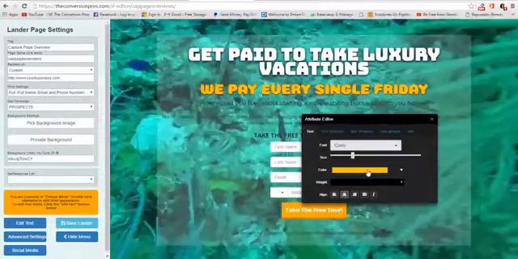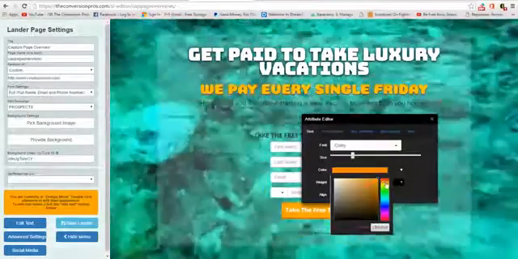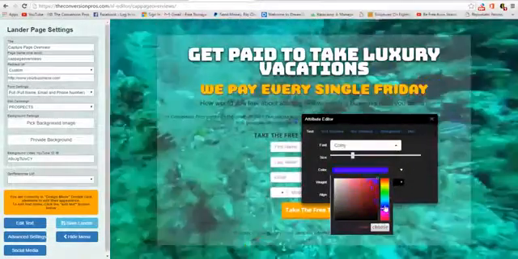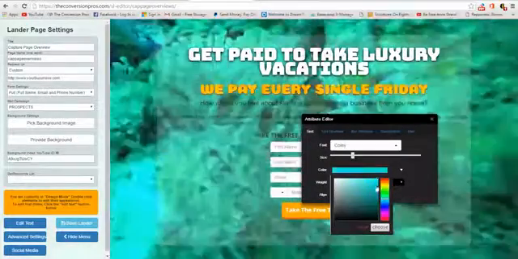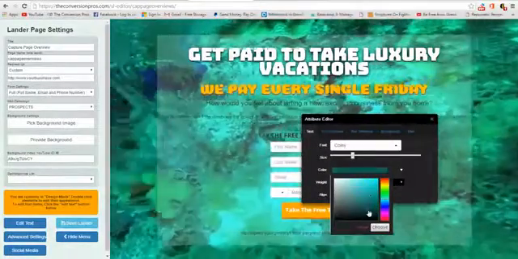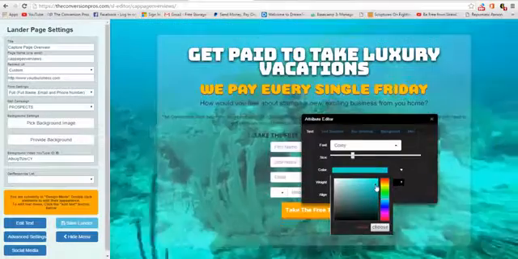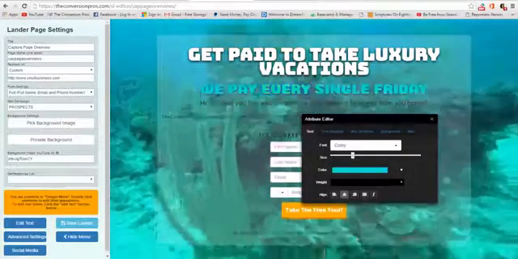Maybe I want to make that more green. Check this out. So we have a text box. See this slider here? It slides up and down. You can select any color you want. Okay, let me get this Caribbean blue waters. And then I can even go in here and just change it to the greens I want. But I'm going to do this Caribbean type blue and hit choose.